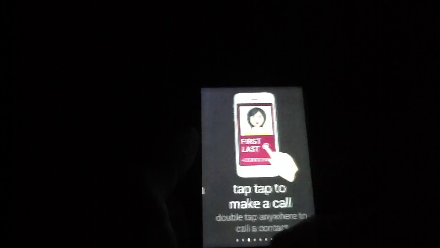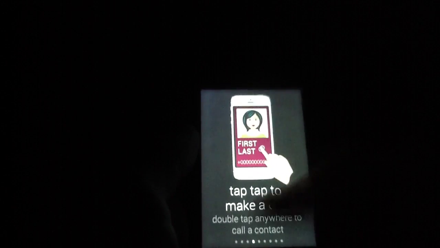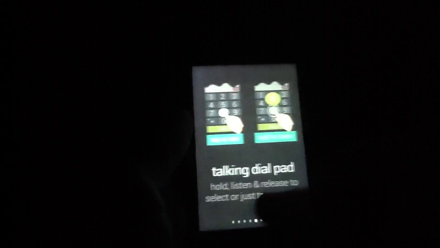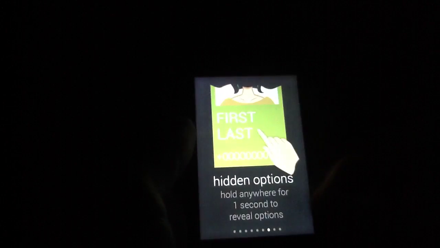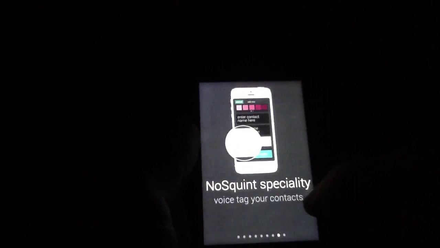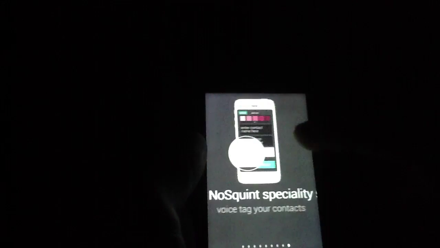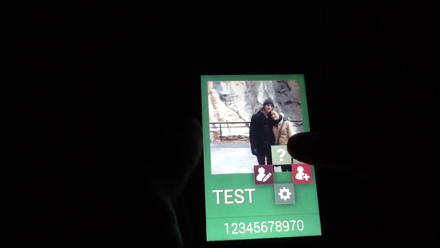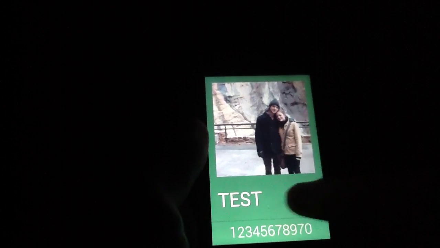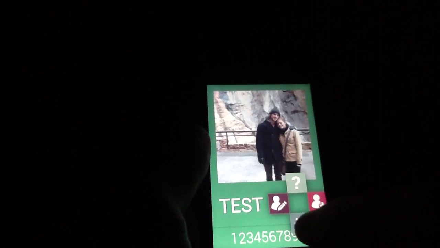I'll show you that more in just a second. Tap to make a call. We talked about that. Easy access dial pad, talking dial pad, hidden options, and of course the NoSquint specialty, voice tag your contacts. So all that's there. Let's go ahead and get out of that tutorial. Of course, that's there anytime that you need it. You simply hold and it will pop up. If you want to edit this specific contact, you can hit that button.